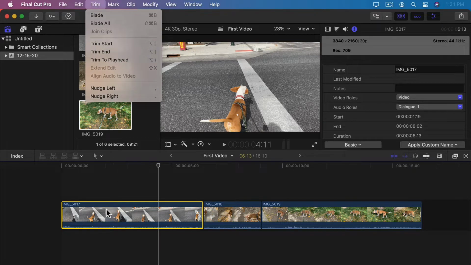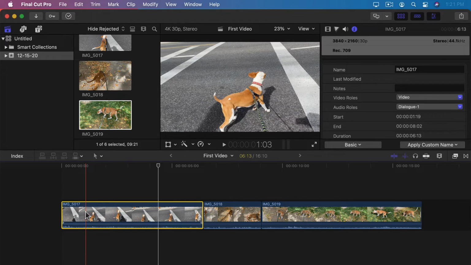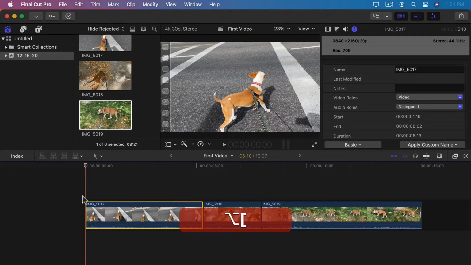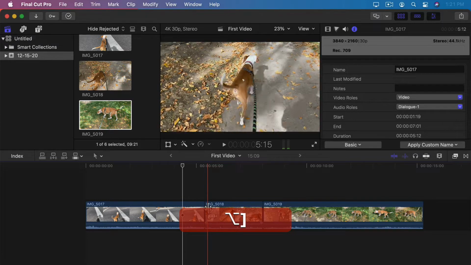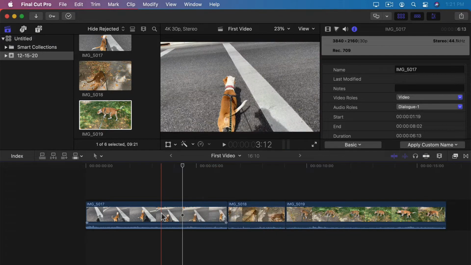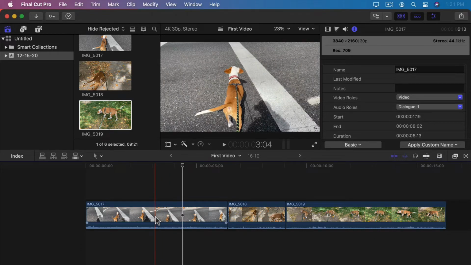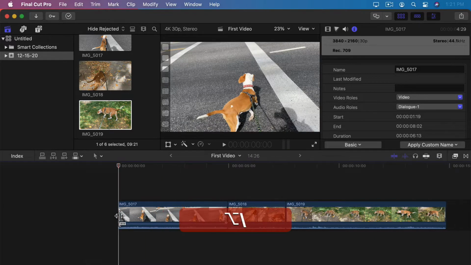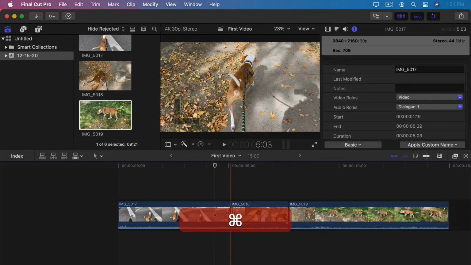So trim start would allow you to set a spot like here and then do Option and then left bracket, and you can see it automatically trims the start there. Here I can go towards the end. I can do Option right bracket and it trims off the end. And using Option and backslash would simply go to the closest one. So if I'm on the left side here, it's going to trim to the start. Whereas if I'm on the right side here, it's going to trim to the end.